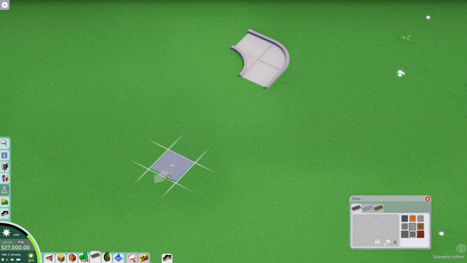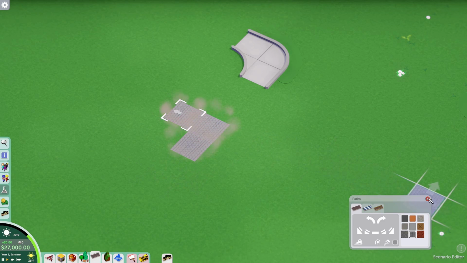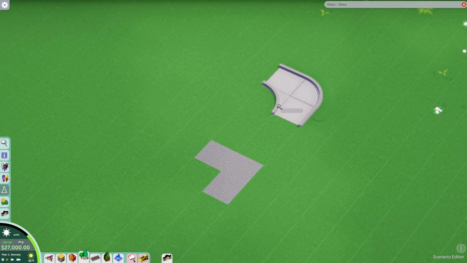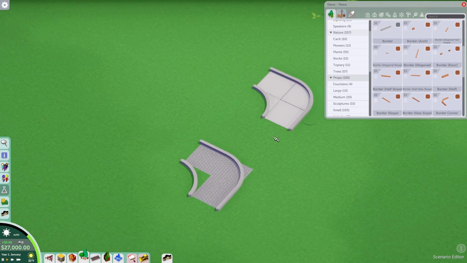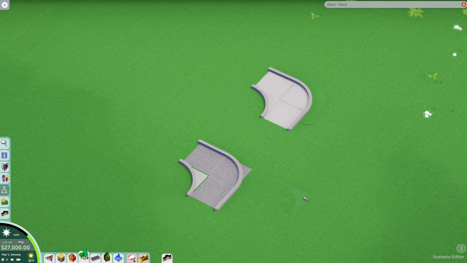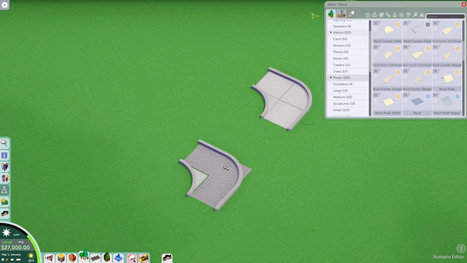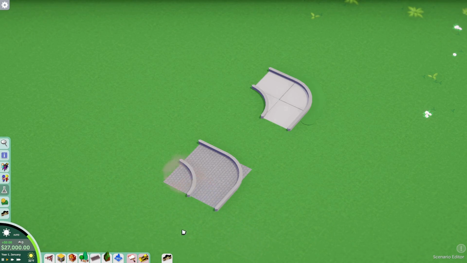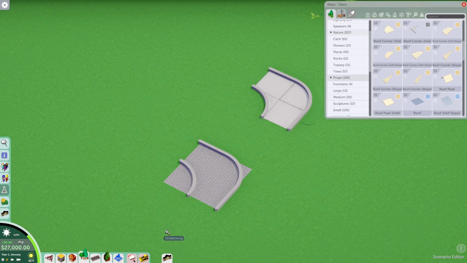This one gets a little bit more complicated. We'll still do an L. We're going to do a brick here, and grab our borders. Now here's the problem. When you do this, it doesn't look right. It's not the same color, and there's texture now, and I want texture. So the solution is to stick another path here. The guests will walk through this one, unless you find a way to block it with a fence, but then that pops up. So for the sake of aesthetics, we're going to keep it this way.